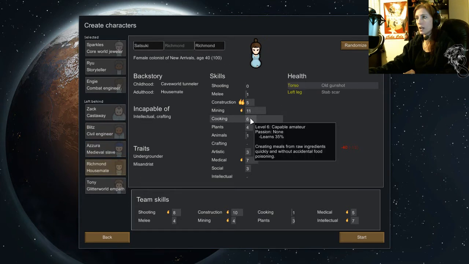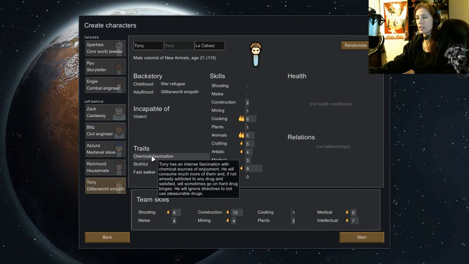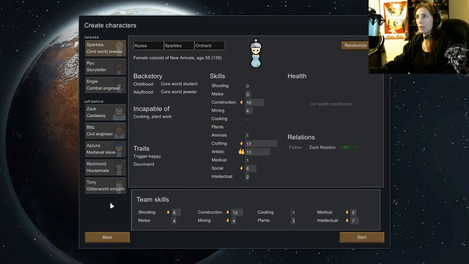Cooking skill of 2, not bad. A lot of stab scars though. Cooking skill of 2, but you are incapable of violence. And a chemical fascination, which means if you get any kind of chemicals, by that I mean drugs, in your colony, they're gonna take it regardless. No. Now I'm not really finding anything that I want, so what we have over here is the randomize button. You can keep randomizing until you find something that catches your eye.